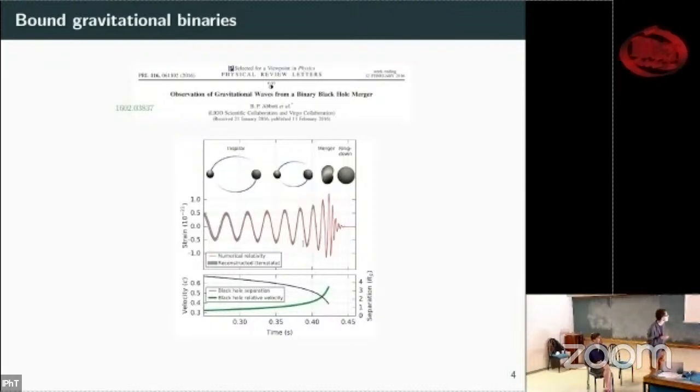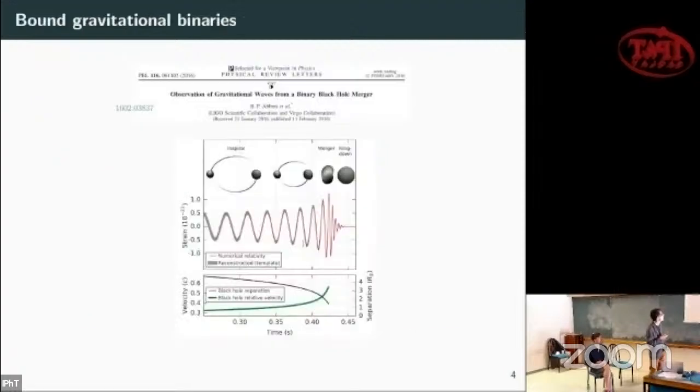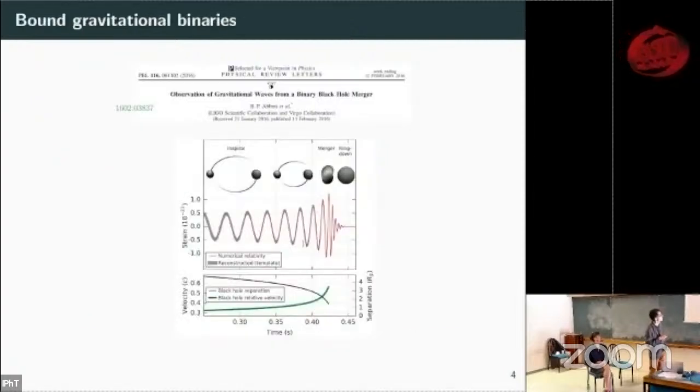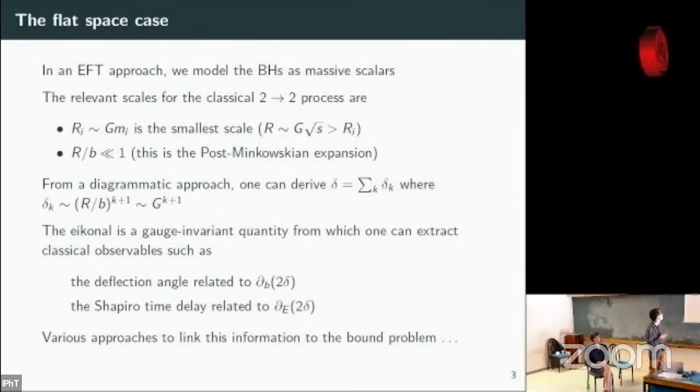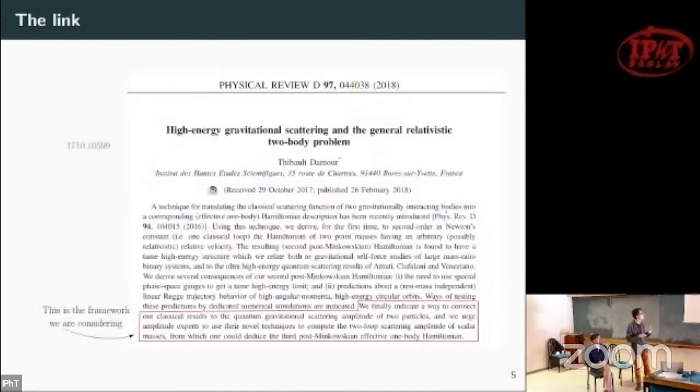And here it gives you some interesting scales. You see the black thing is exactly this parameter, R over B. And you see that in the inspiral part, this is the inverse, B over R, right? So this is B in units of R, and you see that it goes down, right? So when you discuss the inspiral part, this large impact parameter story is relevant. Now you say, okay, there is still a difference. This is a bound problem, and this was a scattering problem.